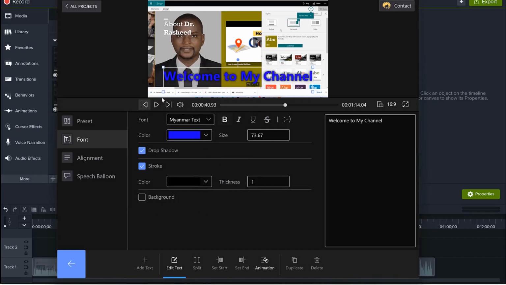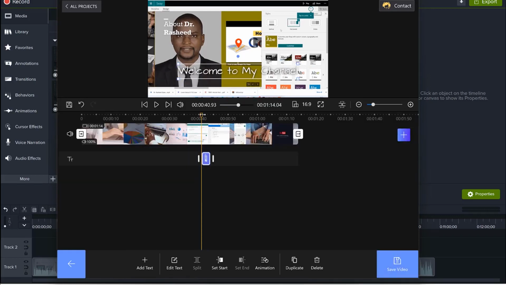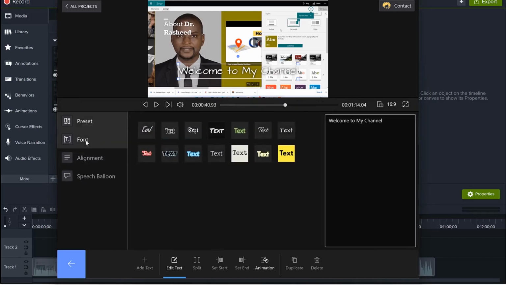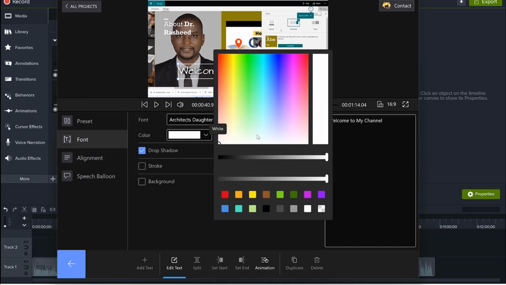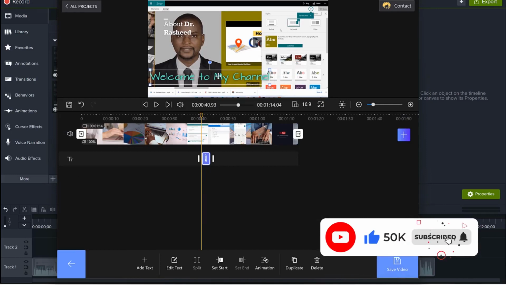So this is the fonts, this is the font properties, and the text dialog. You can always add and remove. You can check on the presets like I have explained. If you want to pick any of the presets, you can go ahead and use it. For example, you can use this preset, and you can see it has just changed the text accordingly. You can increase the size, and if you want to go with these presets, it's nice, and you can just go ahead and change the color. So you can double click, come over to fonts, and change the color from white to something like this, or something like this that can easily stand out. I think I like this color, and you can see it very nicely done.